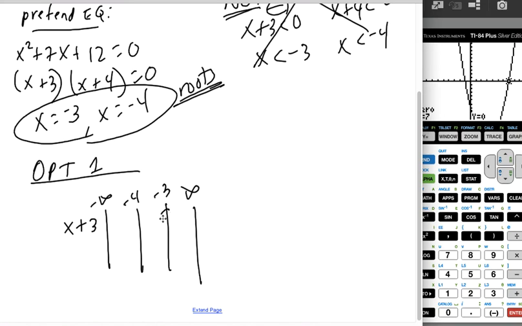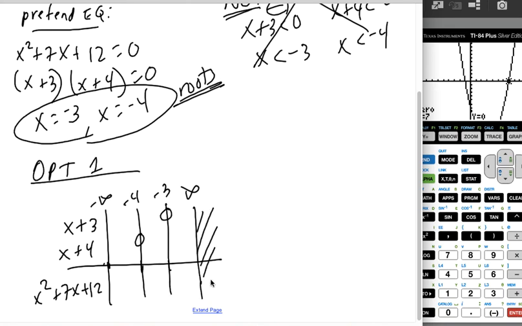X plus 3 is 0 here. X plus 4 is 0 here. And so the product, which was x squared plus 7x plus 12, I can figure out when this thing is positive, negative, or 0 using my sign chart. Remember, there's nothing after the infinity. So again, you can either plug in, like let's say you pick -5, and here you have to pick negative 3.5, and here you pick 0. It's hard to pick numbers to plug in sometimes, so the better option is to recognize that this thing is a line with a positive slope. So it will be physically negative until it crosses this 0 and then become positive. And you can confirm that by plugging in the -5.